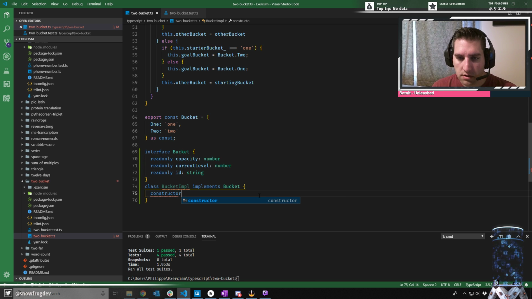So when we build this thing, we need to pass in a capacity. Let's make this capacity. Are we going to need? No, so we can just go read only capacity. Actually, do I even need to have this public?